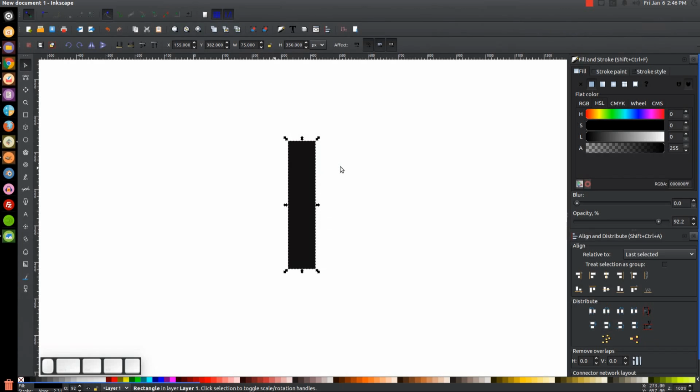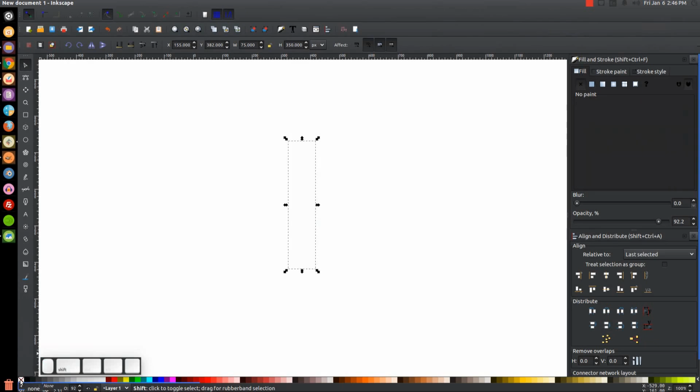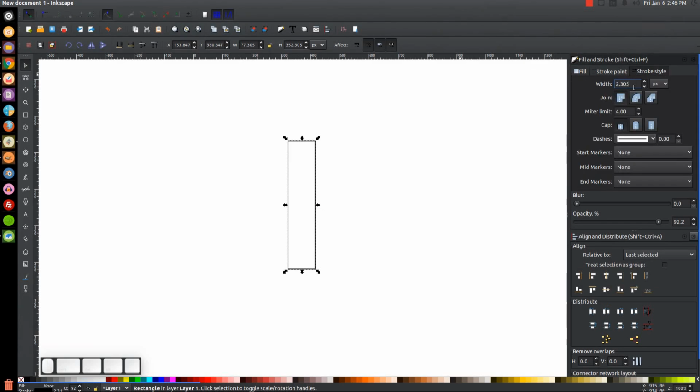So what I'm going to do now is give this an outline. I'm going to turn off the fill by clicking the X right here. And then I'm going to hold shift and click on the color black right next to it. And that's going to give it an outline. And after that, I'm going to come over here to the stroke style tab. I'm going to change this outline to say maybe 5. Actually, no, we're going to go a little bigger than that. Let's try 15. Okay, that might work. So we'll do 15 for now.